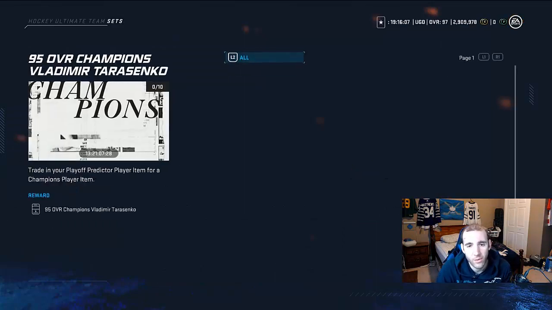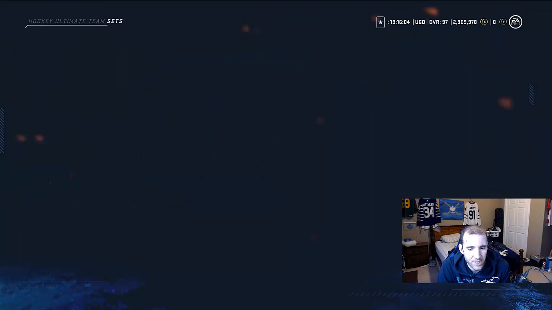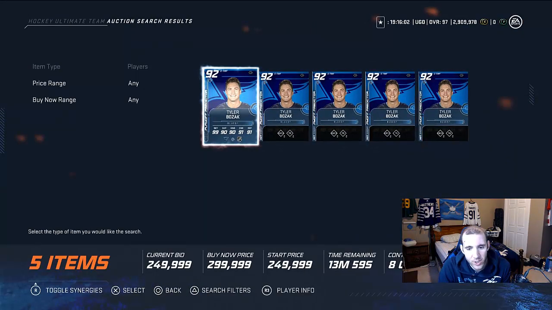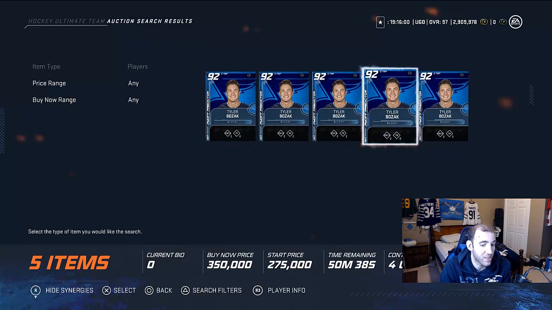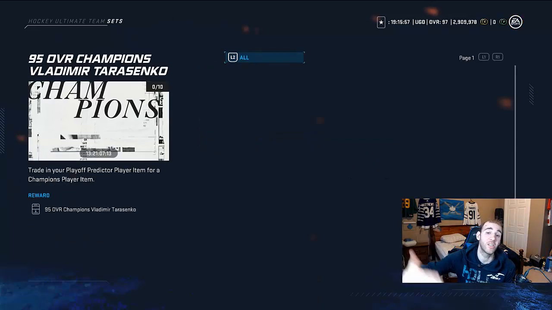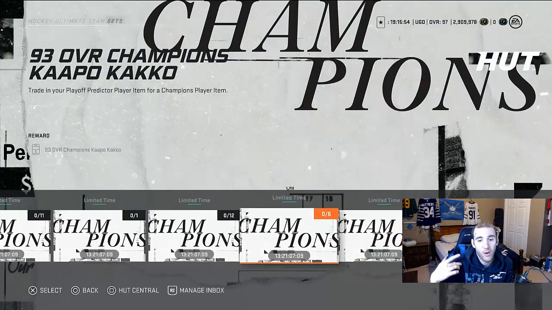Tarasenko, who do you have to sell in for Tarasenko? Tyler Bozak, you have to sell. So he's about 200K, so you can get him under 200K. That's pretty much profit. You just resell him for around 200K, if he goes down in price. There's still not many on Tyler Bozak, so I don't know what his price range is.